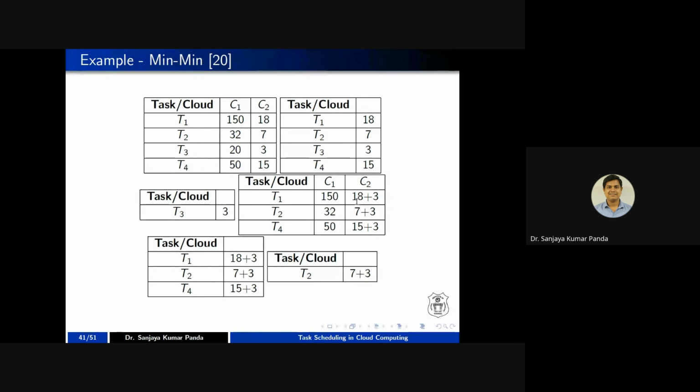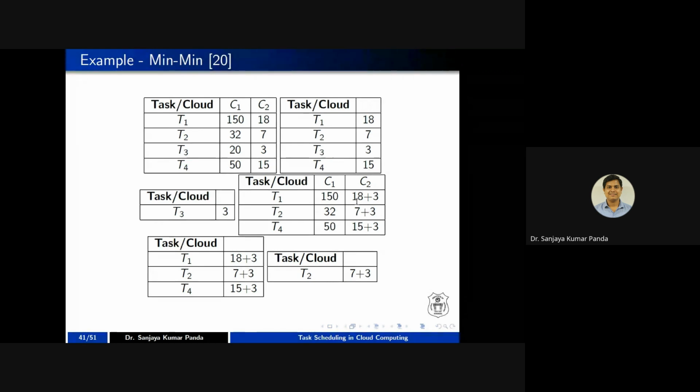Min. There is another algorithm that is called as max min. What do we do in the case of max min? Instead of choosing the minimum value, you are choosing the maximum. Because if you take a data set where there are many maximum values or minimum values, assume that you are taking 5 tasks, all the values are in the range of, let's say, their execution time in the range of 2 to 10. But there is a task whose execution time is more than 100. When small task is more and large task is less, in that case, this large task may dominate the small task. That is the reason why maximum is developed.